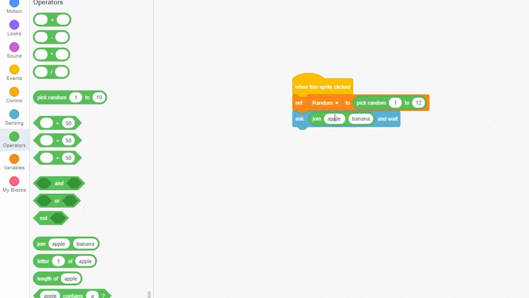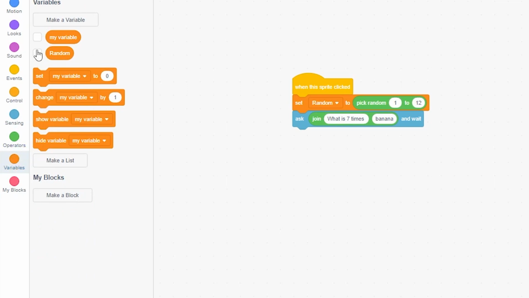Click inside apple and type what is 7 times and leave a space. After that, go to the variables category, drag and drop the random variable which you created and drop it inside banana.